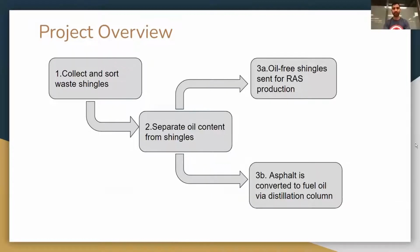West Canada Engineering will have logistics of re-roofing jobs planned over the city and will bring such waste to the facility using a fleet of trucks. First, we'll separate the components which are non-recyclable in the context of this project, like wood, paper, and nails. These will be sent to facilities that are equipped with handling such materials.